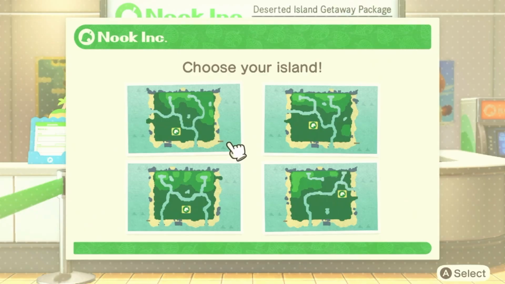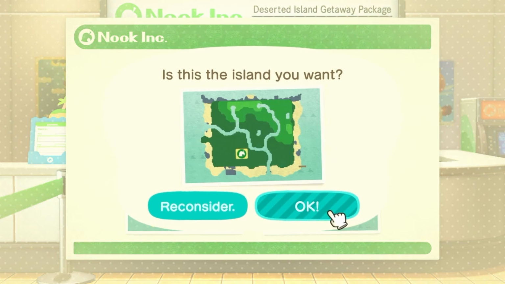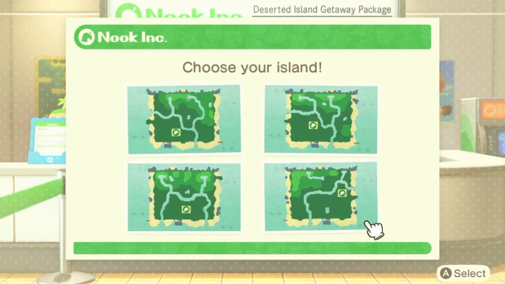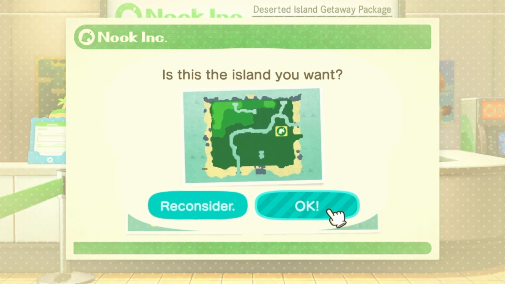I know this is going to sound crazy, but I'm kind of interested in this island. I feel like the layout is pretty good. I don't love the little pond in the middle of that little tiny island-ish bit. But I feel like I could make something like this work. This one's also interesting, but I don't like the pond in the middle of the entryway.